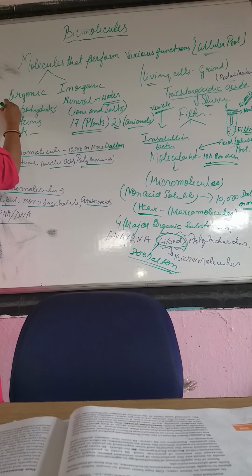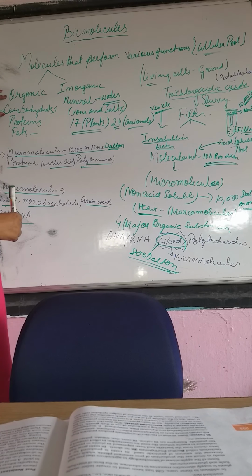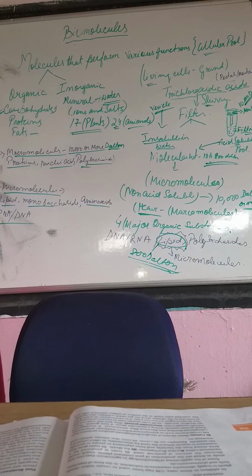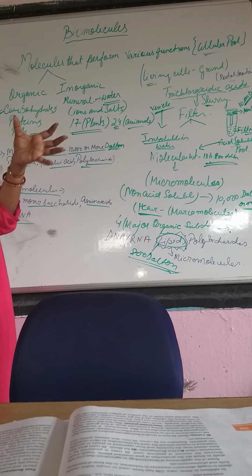This was basically the molecules that are present in a cell. In the next section of the chapter, we will be dealing with carbohydrates as a whole. Carbohydrate may be monosaccharides, disaccharides, oligosaccharides or polysaccharides. We will not be dealing with the individuals like monosaccharides and polysaccharides separately. We will be taking up carbohydrate as an entire unit.